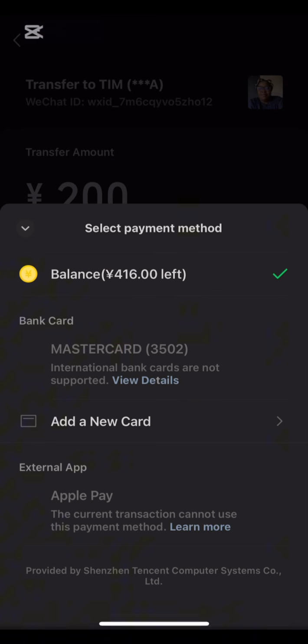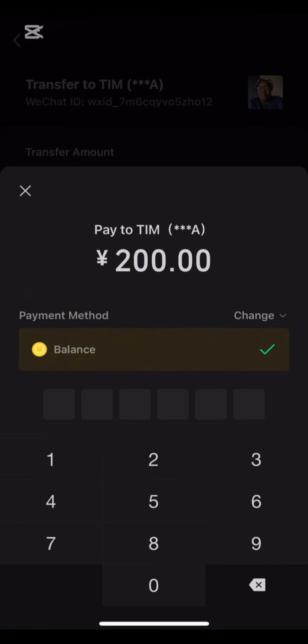You can click on change here. Can you see? You can add MasterCard. You can use your ATM card to pay. Then you can also use your Apple Pay to pay. Now, the reason why this Apple Pay is not paying is because I haven't added my card to my Apple Pay. But you can add a new card and use it to send. That's another payment method. And I think I'm also going to be coming back to record a special video on it, on how you can use your ATM card to fund, to pay.